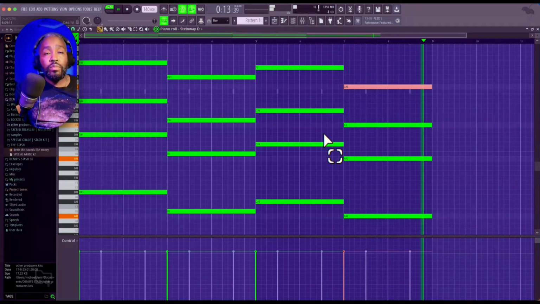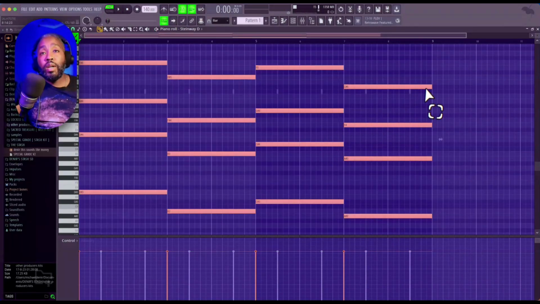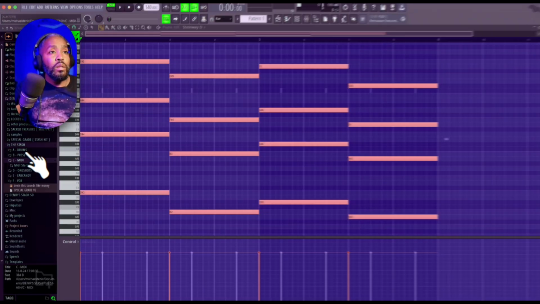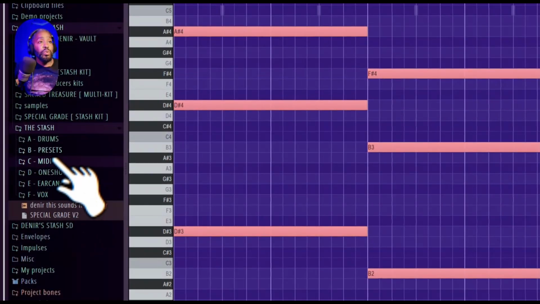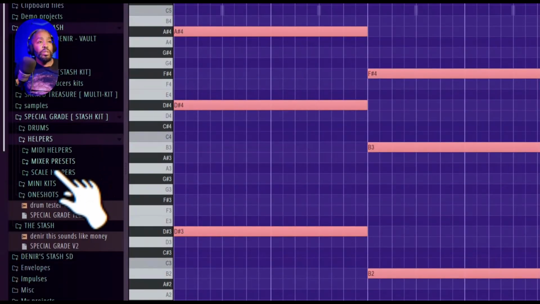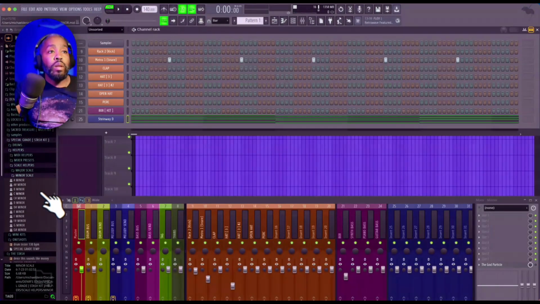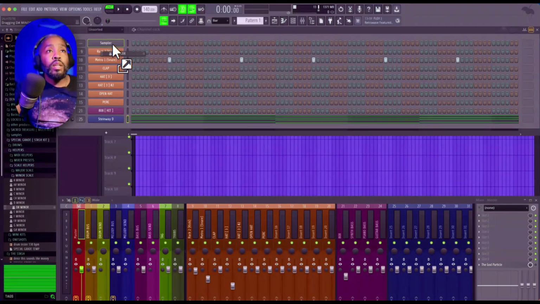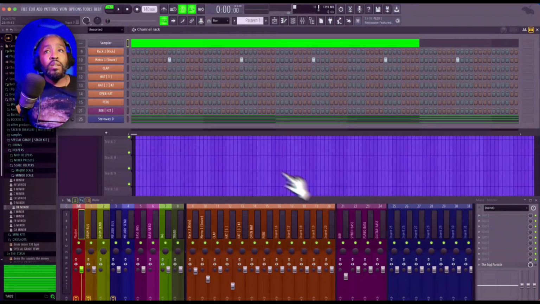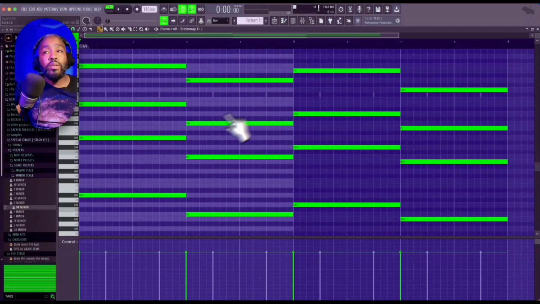We're going to try to use the scale highlighting to kind of explain the rest of this. So I have some in my special drum kit, scale helpers, minor, and D sharp minor. I got a little blank space up here. Just gonna slide that in there. Be easier for me to explain what's going on.